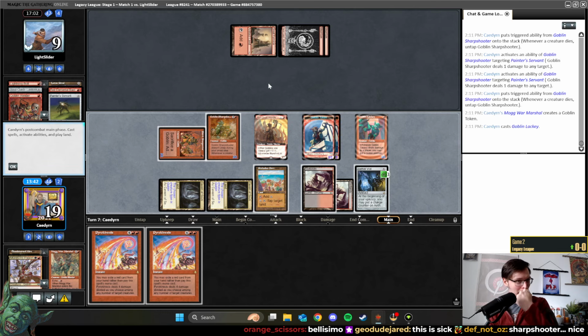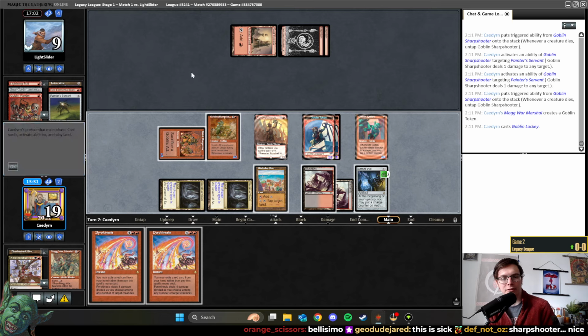1, 2, 3, 4, 5. So we could theoretically just try to kill him. But now Fury is like, kill this, this, this, this. They take a bunch of damage. I gain a bunch of card advantage. We still have Pyrokinesis.